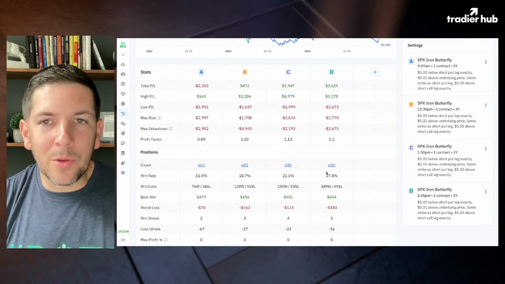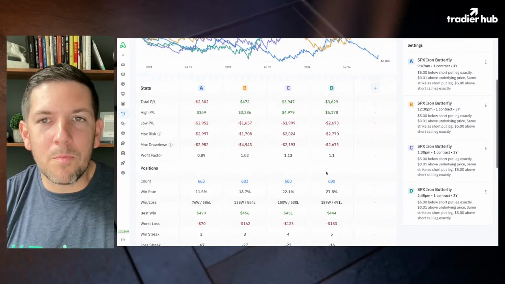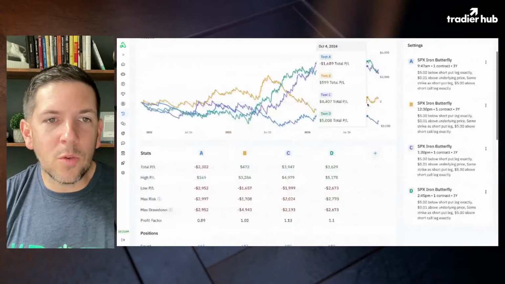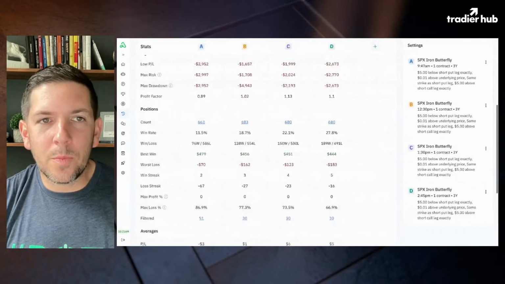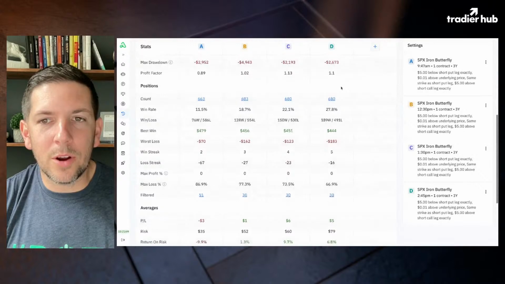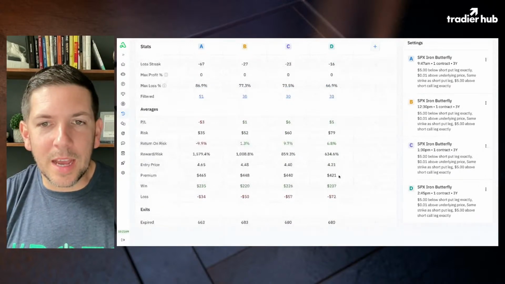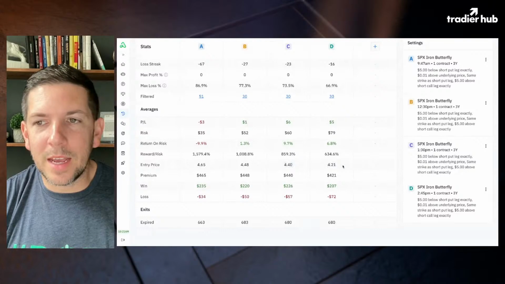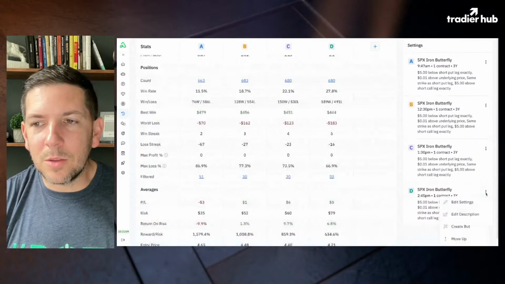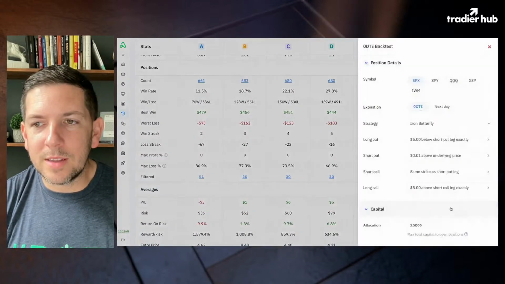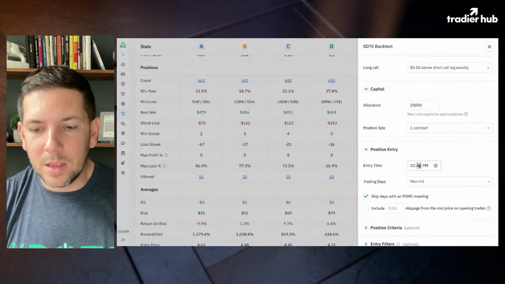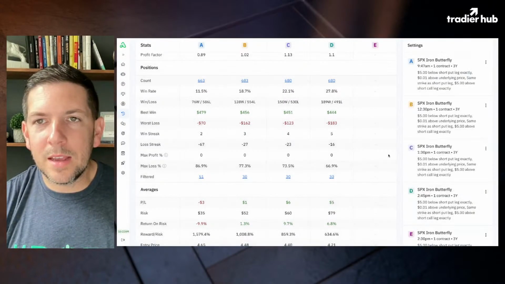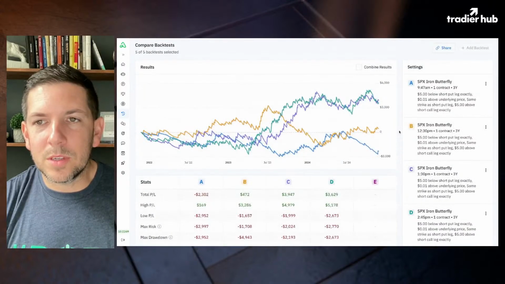So from a capital and curve perspective, the curve may have been easier to stomach as you go. Your total P&L was a little bit lower. Your profit factor was a little bit lower. So all of these things, you can start to see the decay happening a little bit more rapidly towards the end of the day. So let's actually back it off just a little bit. Let's add another variation. Let's do maybe 2:30. Maybe don't go so close to the end of the day and see if this one actually performs decently well.